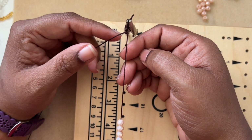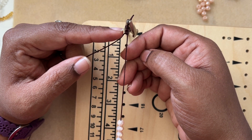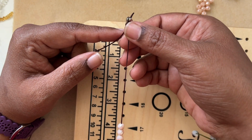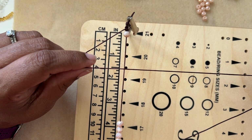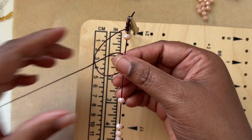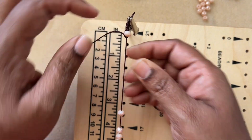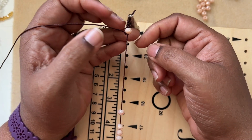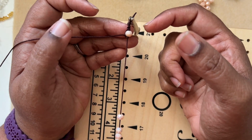And so I don't want to do any more knots without the beads. So I'm just pushing the bead here. Okay, I'm taking the cord and placing it on top of the base cord, and then I'm putting it under and through that loop that I have created. If you see, it's like a 6 pattern, right? Just do that. Okay, now it should be tight. The tension needs to be maintained.